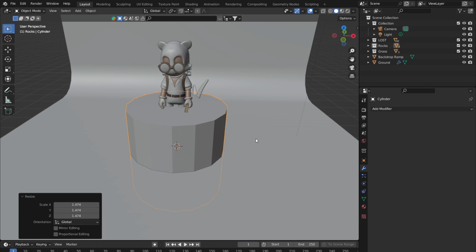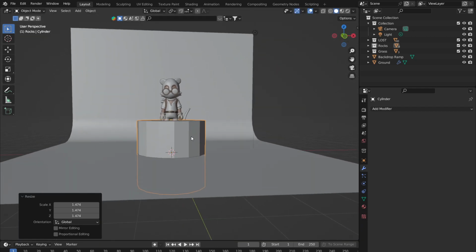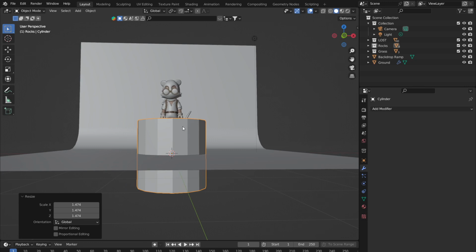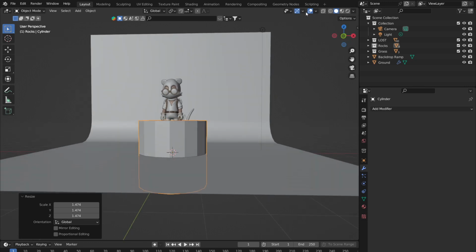So somewhere around here. And at this point, it's going to get really tricky because we can't actually see any of the stuff that's behind this mesh. So we'll go up here to the top right-hand side where you've got your different viewport display options. Actually, while I'm here, I'll save the file in case my Blender crashes. I usually find that Blender crashes as I move between these display options, especially if I hit wireframe mode for some reason. So I tend to avoid that button a little bit.